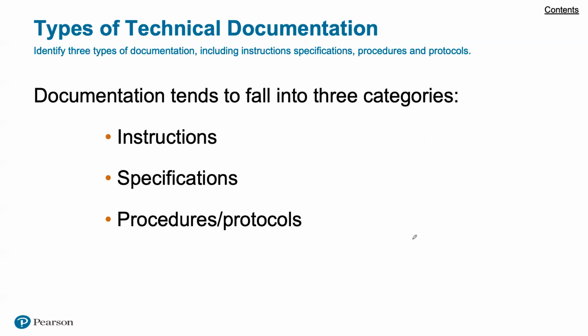So the types of technical documentation, once again, there are three types. Instructions would be number one, which describes how to perform a specific task. Number two, specifications, which describe the exact detail of a product, how it is assembled or how its routine process is completed. And then procedures and protocols ensure consistency and quality in a workplace by describing situations and methods. So that's the kind of technical communication that we're dealing with here.